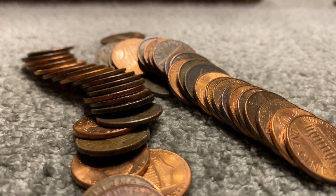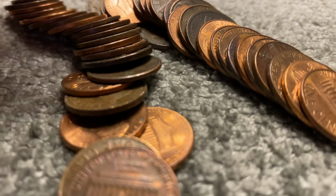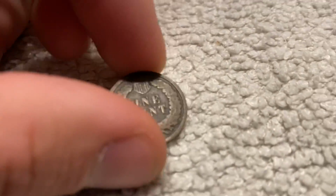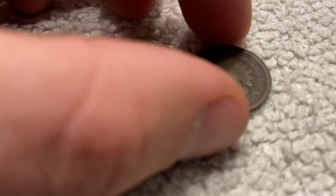Well, it looks like it happened again, and it's the same box. The same box as the first one. There is another Indian head right here. Let's see what the year is. 1891. Oh my God. Wow. It's crazy. This one, pull out our other one. A little bit more worn than the 1907, but wow.